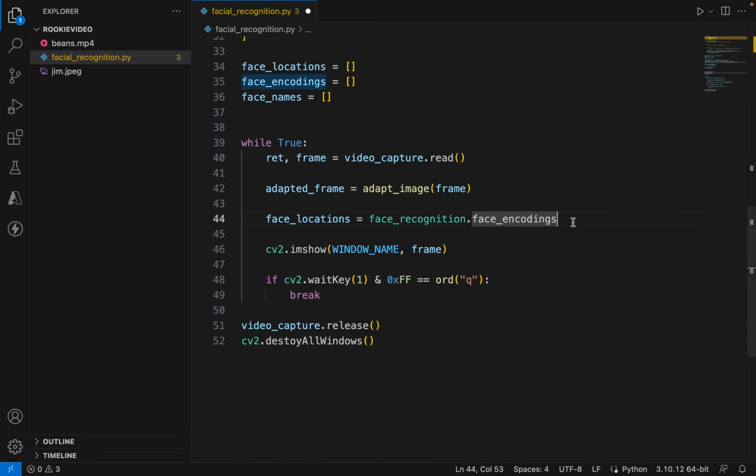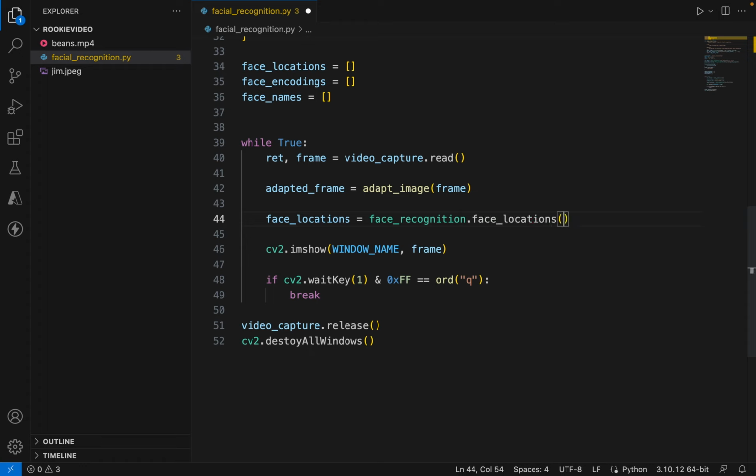So I'm going to encode the faces. Well, first of all, it's not face encodings, my bad, it's face locations, because first of all I need to identify faces.